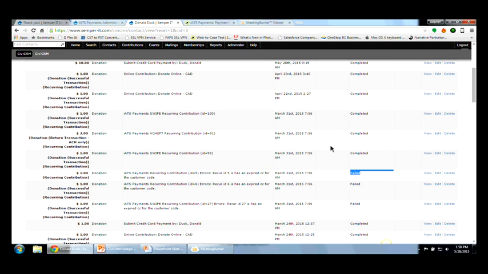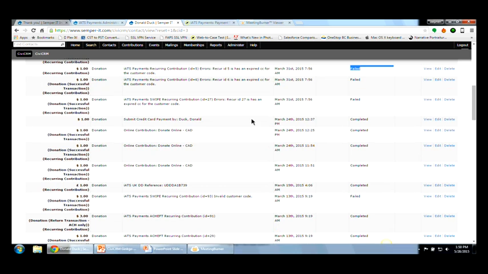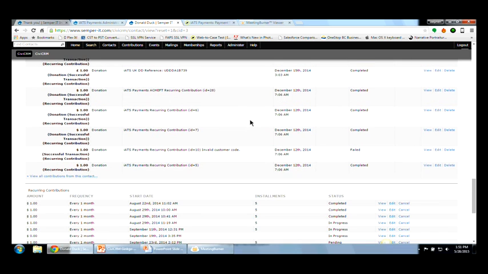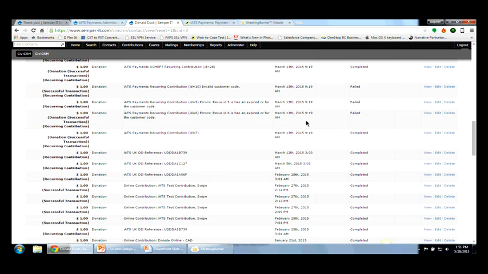So we give all that information back to you via the particular person, as well as reports, to say these transactions have succeeded or failed from a recurring point of view. And if you scroll further down, there are obviously a lot of transactions against this guy, for testing. But what you can see here is all the recurring transactions that we've set up against Donald Duck. There's one every month, one every 2 months, one every day. There are 5 installments. It's been completed, or it's still in progress. So in other words, there are still transactions that need to be completed, so there's still pending future recurring payments in place.